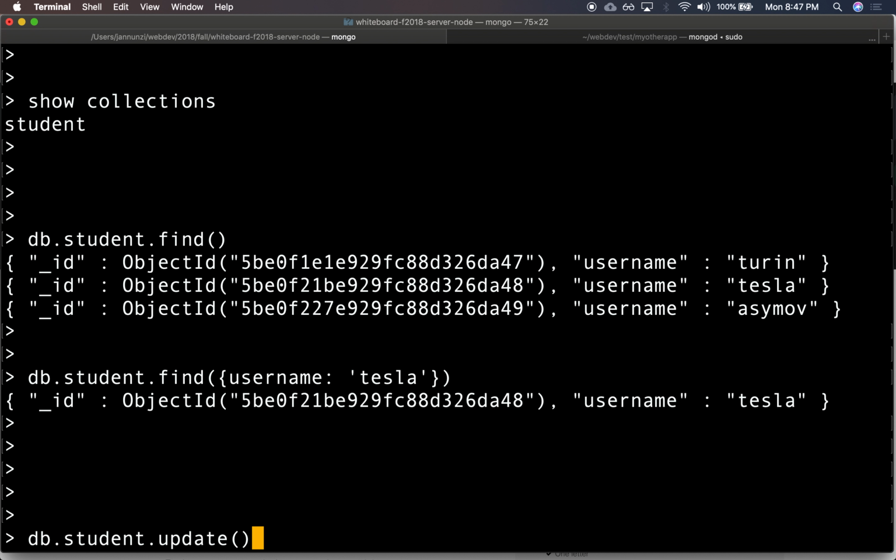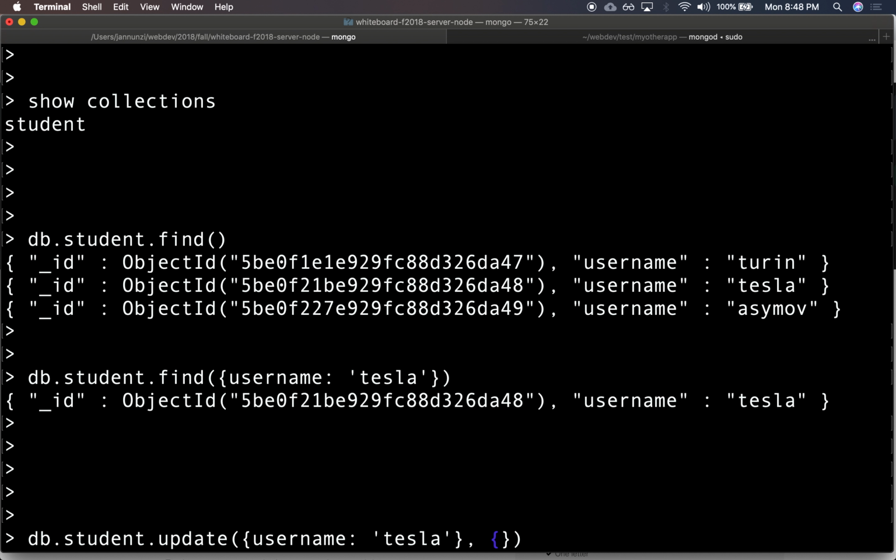The first argument is to identify the document that you want to modify, and the second argument is what do you want to do with it, right, once you find it. So for instance, if I want to modify the document whose username is Tesla, right, and I want to update it, right?